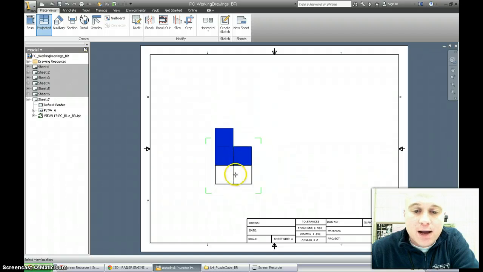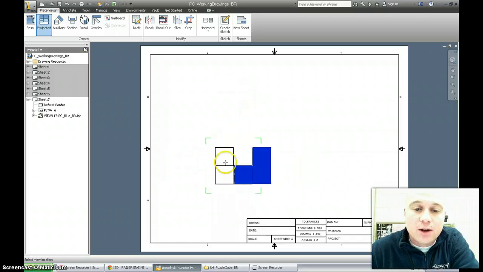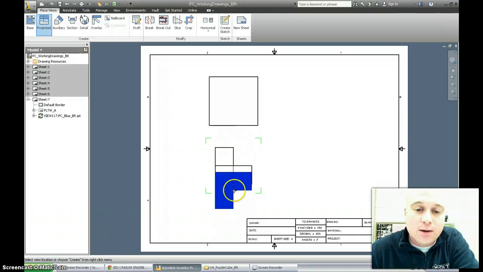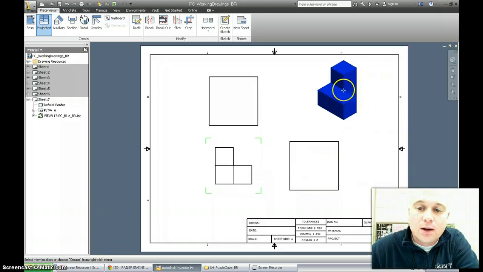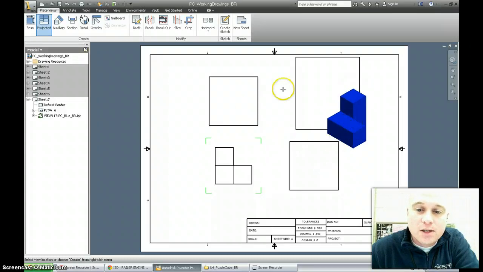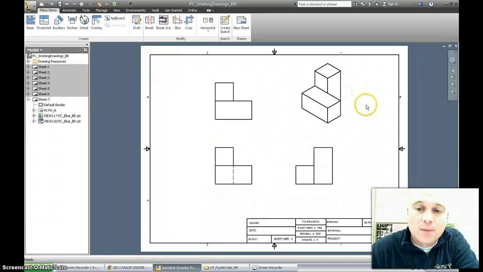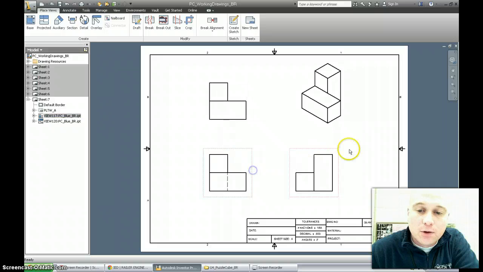Now from that you can drag either over or up, and it will allow you to project the other views of your drawing. So if this is the front view, if I go directly above it and click, it places the top view. If I go directly to the right side and click, that places the right view. And then if I go up here and show an isometric view, I can click that and place the isometric view. When you're done placing your views, if you right click and hit create, it'll actually import the views for you. A neat thing to notice is how all the views are tied together. When I move my front view, the other two views move with it, so they'll always stay lined up.